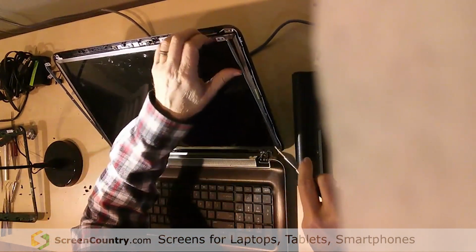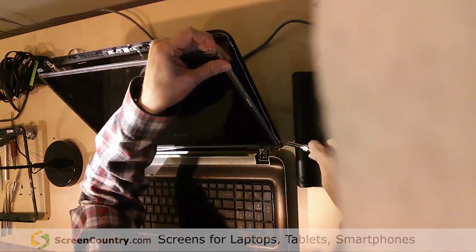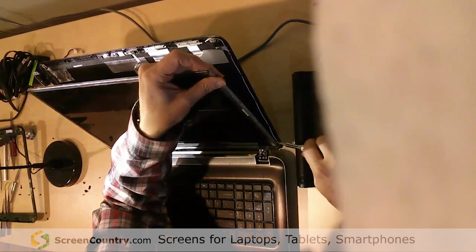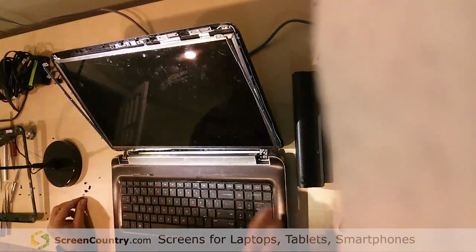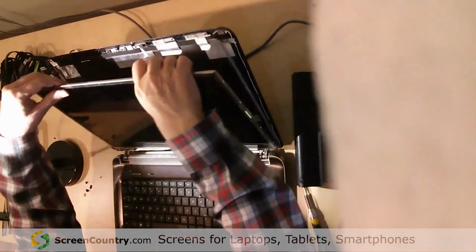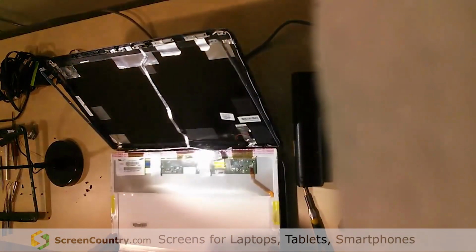The hardest screw usually to get out is this bottom one down here, right there, because it's really close to the lid. But once you get him out, and you might have to fiddle with the hinge a little bit to do that, once you get him out, the screen is free from the hinges. Now, be careful, it's still connected. You can just bring that thing down.